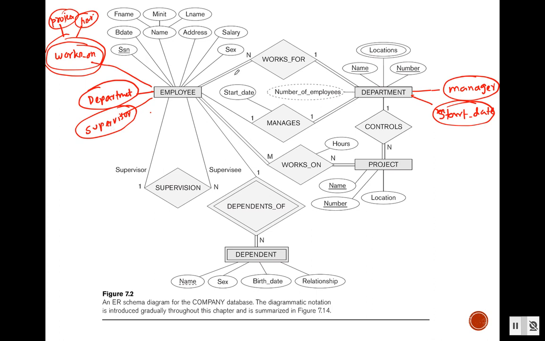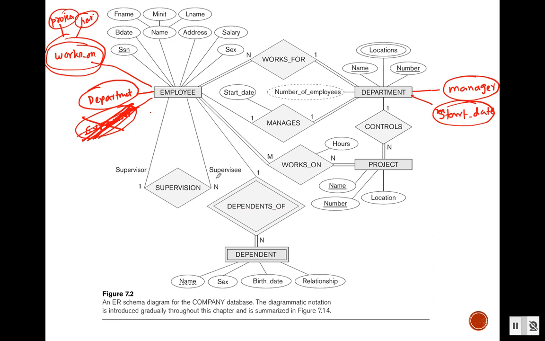So that's a relationship between employee and employee. If that's a relationship, we are not going to use it as an attribute. Instead, we are going to represent it as a relationship between entities. So now we represent it as a supervision relationship, shown with the double diamond shape.